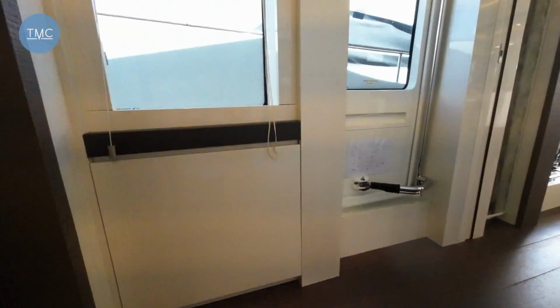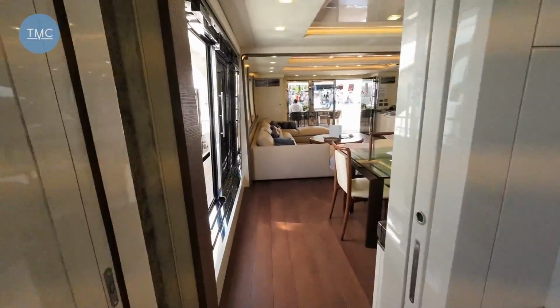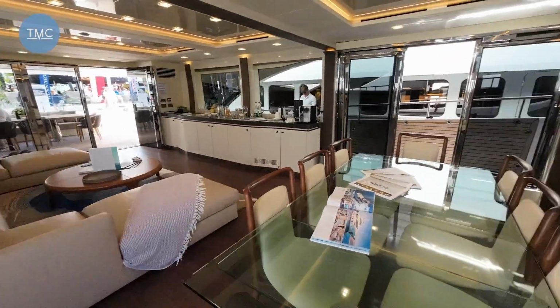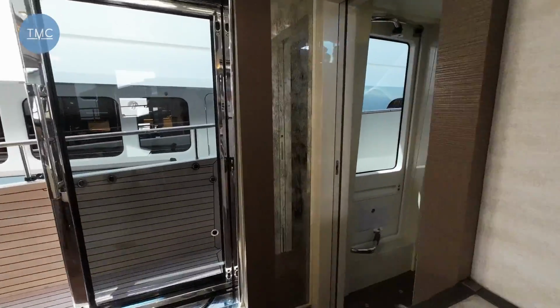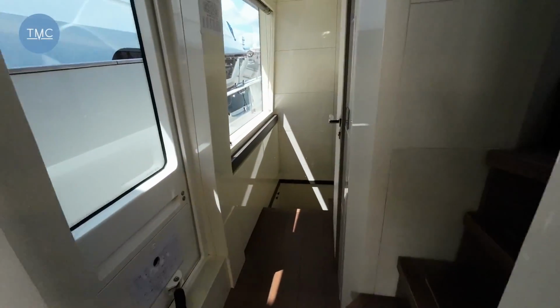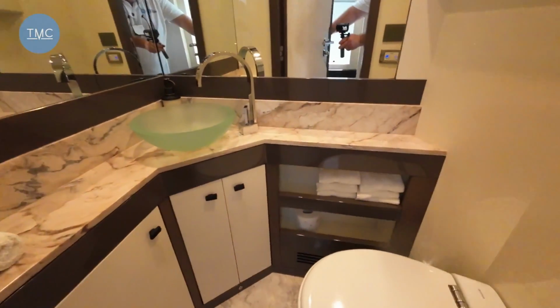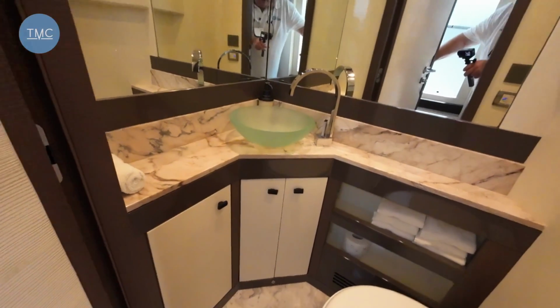As I say, the boat's in use at the moment. I know they're having lunch, so probably won't investigate down there, but apparently a nice space. Let's just point to where the crew area is. So it's on the port side, separate staircase down. And I can hear chattering, so I won't go down there, but this is where the day heads is as well, so just in off here. So you don't need to access.